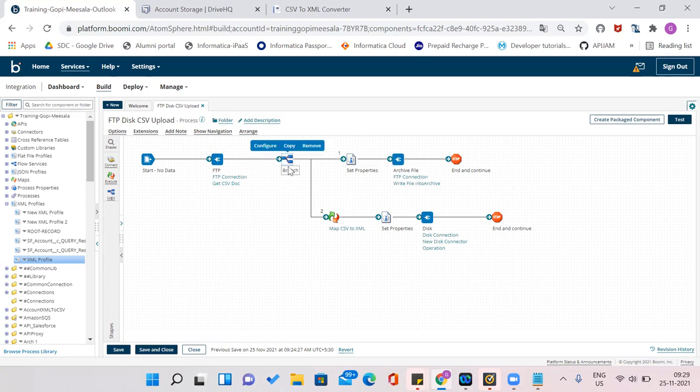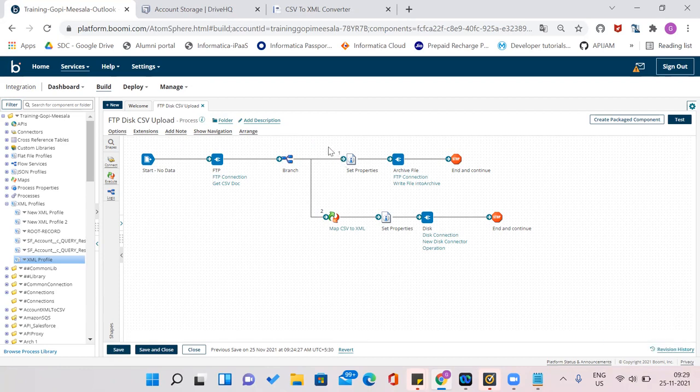But it is going to carry forward the same document ID. Why? Because we are copying. We have some document IDs running in the background. Suppose we receive 2 documents, then 2 document IDs will be carried along as the file moves from one shape to another shape. Okay. So we should know which shape should come first and which is after, right?